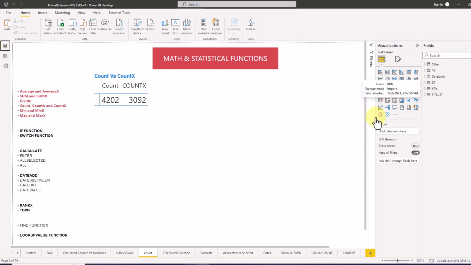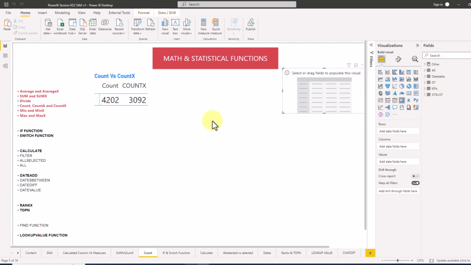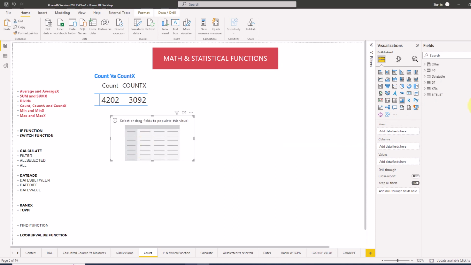So let me first calculate a column table. So what I will do, I will again see in this KPI which I created manually. If you delete this one, it will jump up because it will convert it to measures only. See, now it's coming up here. So now I would like to calculate the count of the sites. So I will just right click and make a new measure and just give the count.